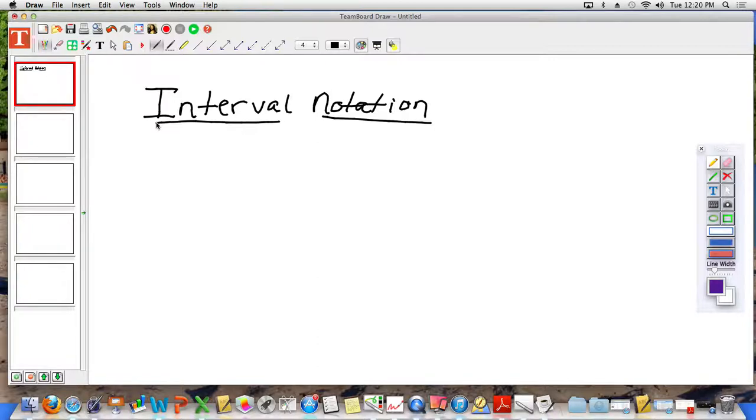I just want to explain what interval notation is. Interval notation is just another way for you to write your solutions. So far we have found the solution to things and we have graphed them on a number line. Would you agree? Yes, ma'am. And then we've taken those solutions that were on a number line and written them in inequality notation, which really means that we are writing them with alligator symbols, right? Inequality notation meant alligators. I'm going to show you another way to write your solution today.